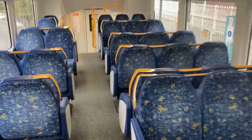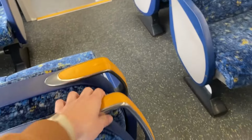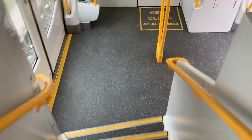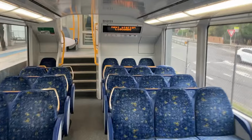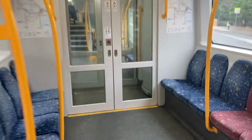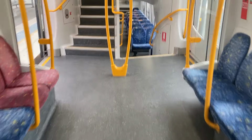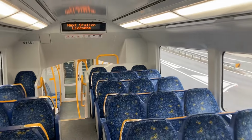Alrighty. To be honest with you, these are really quite similar to the Waratah. There are noticeable differences in the design, but the seats do still flip. This one is taking a bit more effort than some of the Waratah ones. Same deal, they've got a PID, and same thing I mentioned about the window alignment. I think all of Sydney trains have pretty good window alignment, to be honest with you. There's a red button instead of green to open the doors. I think most of the buttons are green, certainly on the Waratahs. Anyway, all this faff to say that they are really quite similar to the Waratahs.